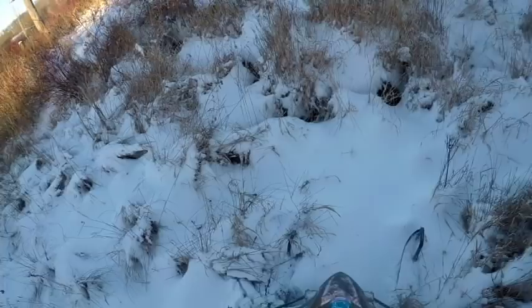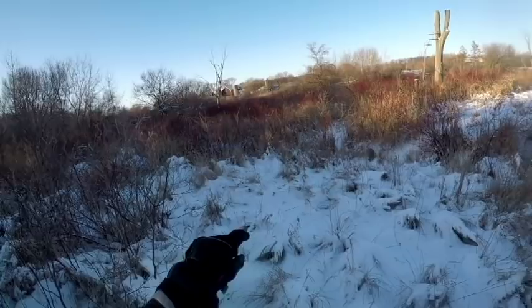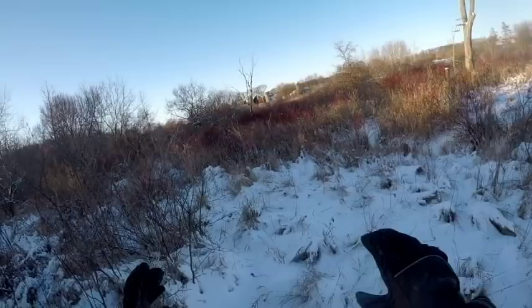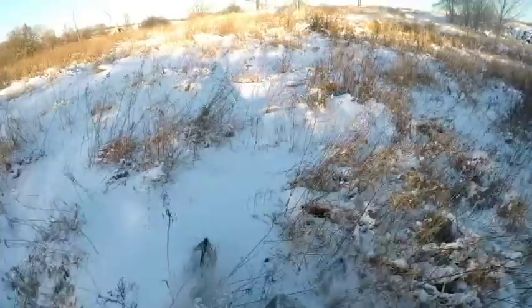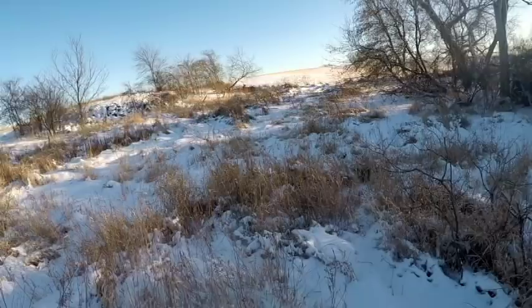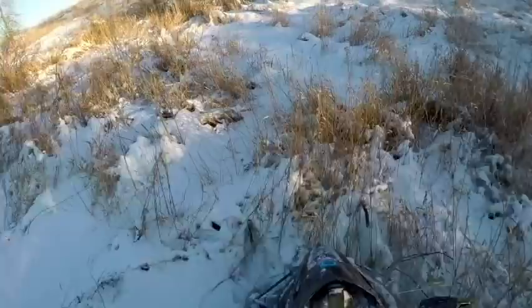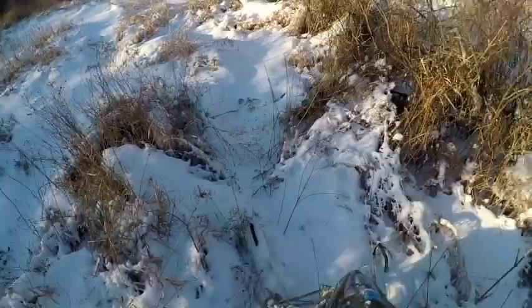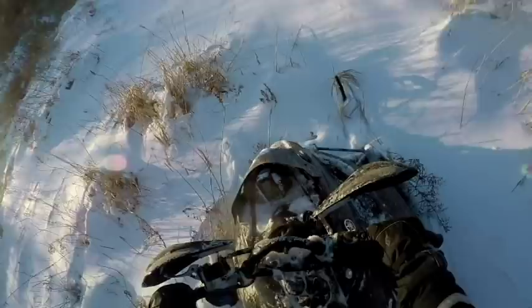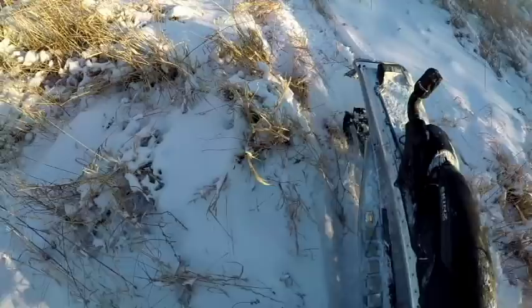Looks like we got some open water here. This is actually a spring back in here. It feeds through here. This is where it starts, right in this area and back where I crossed over there. It all flows into here and it goes off and it actually feeds that swamp back there. So we got a little open water, gotta get across. Let's see. Something stuck in my track. There it is. There's a big chunk of ice up underneath there. Must have broke loose.